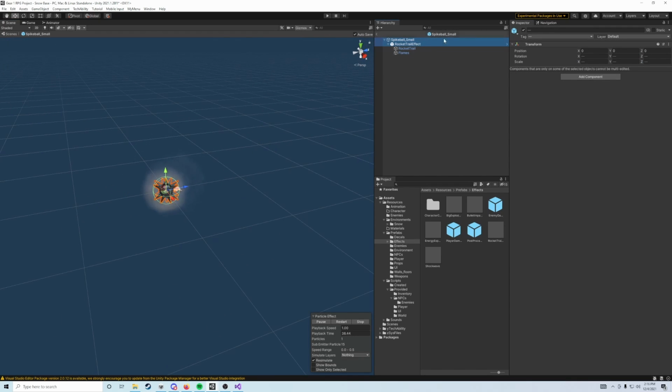And now if we just grab this and move it around, oh, I guess we won't be able to see it without... if you select both those objects, you can see the smoke trail is going to follow the projectile as it flies.